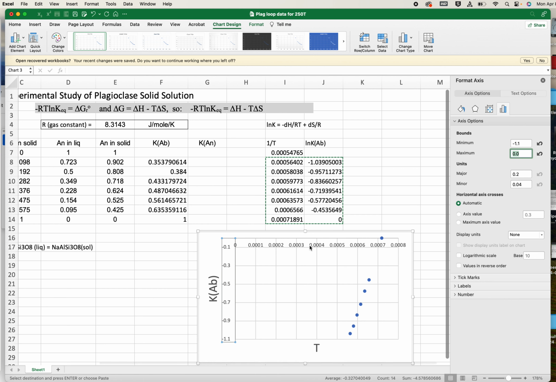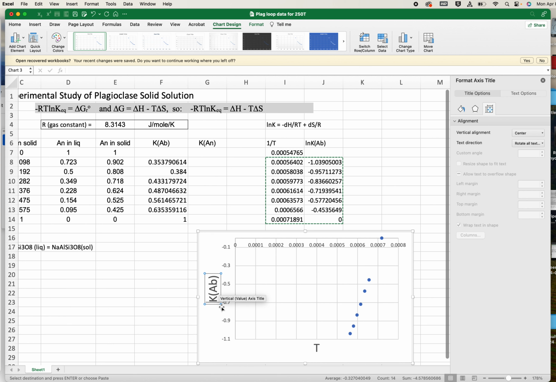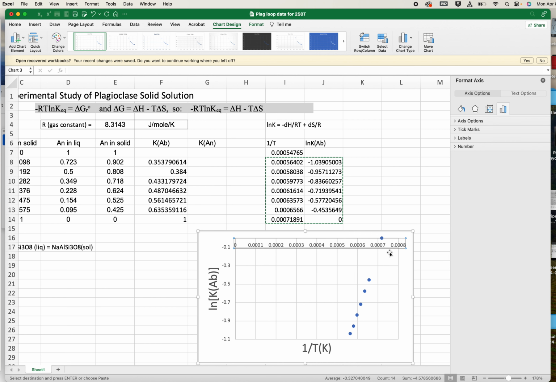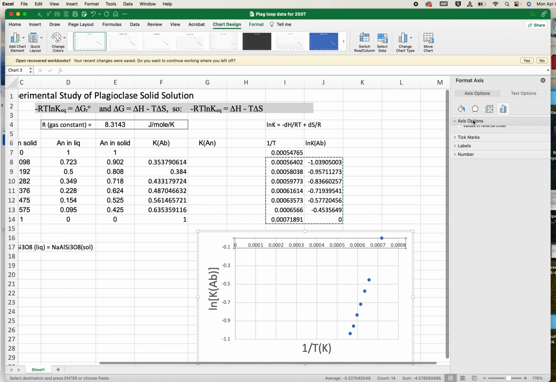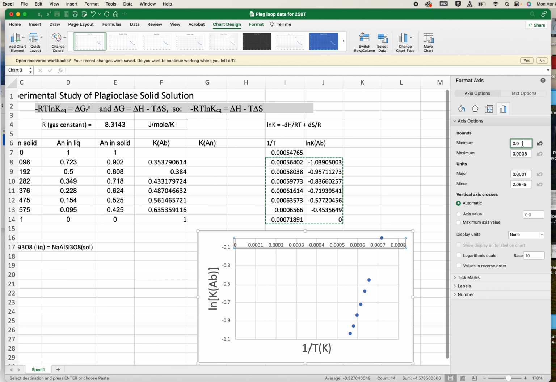So now take a look at the chart. We're charting negative values. This is no longer just the equilibrium constant, but rather the natural log of all of that. And this is 1 over t, and we'll specify that we've given this in Kelvin. What we've done is we've linearized the problem. I'm going to get rid of some of this extra empty space. A better minimum would be 0.005, I think will work.